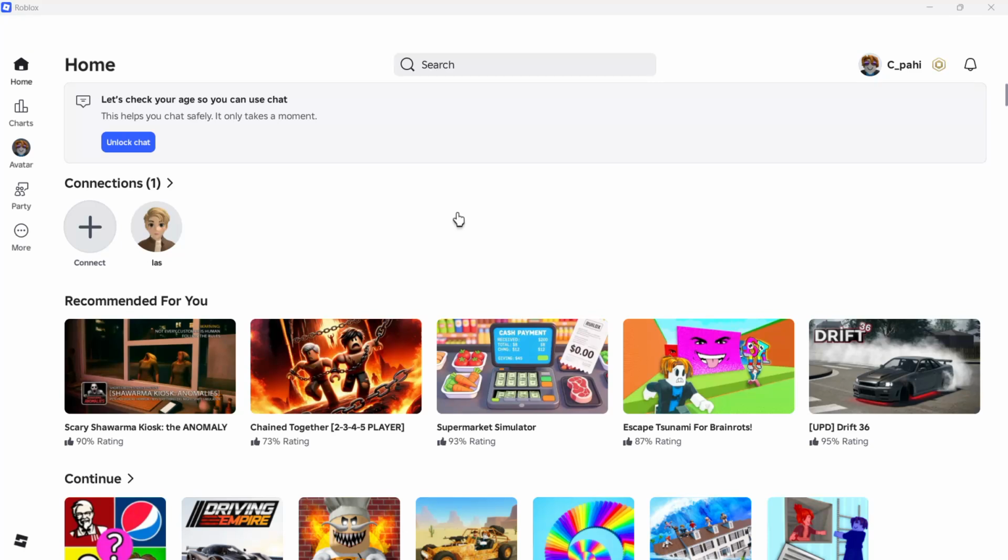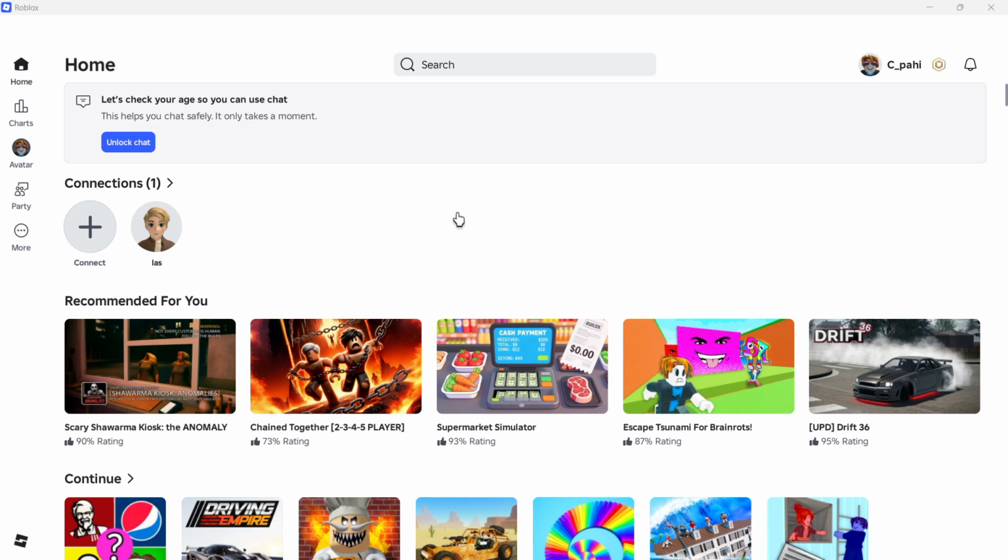How to log out of unknown sessions of your Roblox account. So hey guys, welcome to this tutorial. In this tutorial, I'll guide you through the exact and simple methods on how you can log out of unknown sessions of your Roblox account. So if you believe that someone else is logged into your account, then you can simply log out from their account or their device using this simple method.